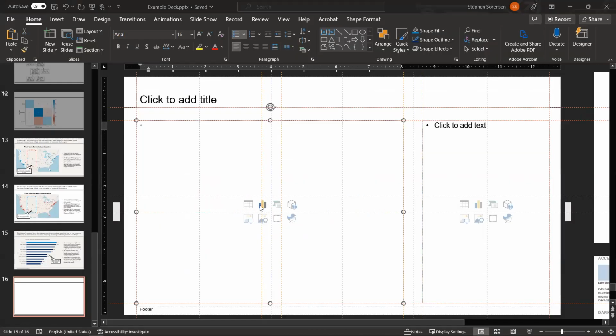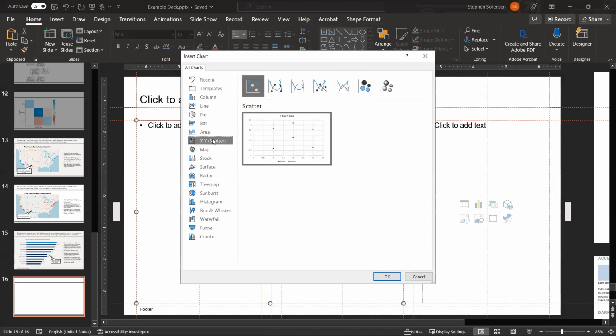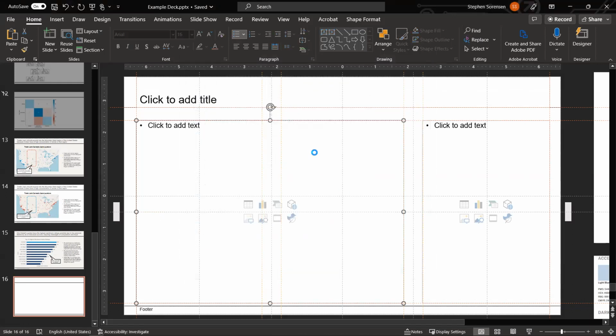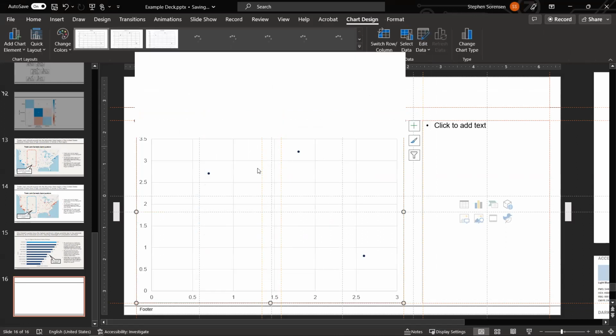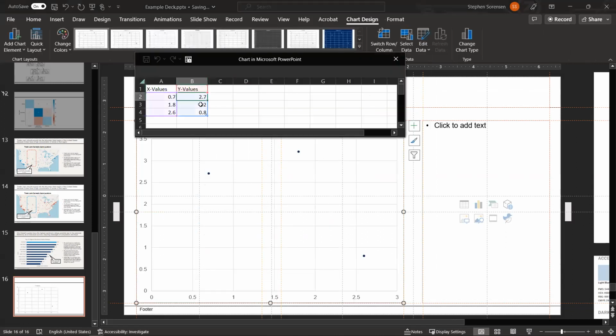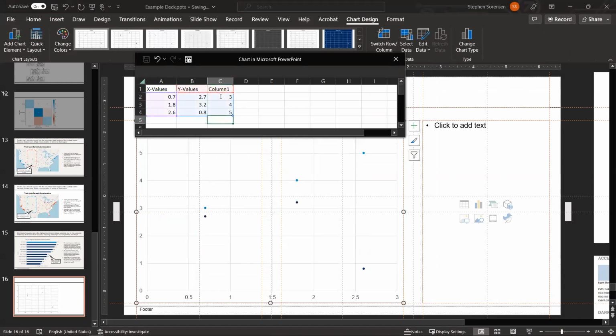So to create this graph, we are going to use a scatter plot. And when we have a scatter plot, it has an x value, and then it'll have different y values. And you'll see the y values are what the different colors are.